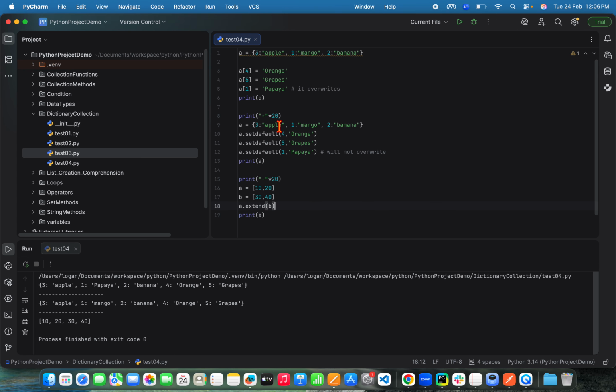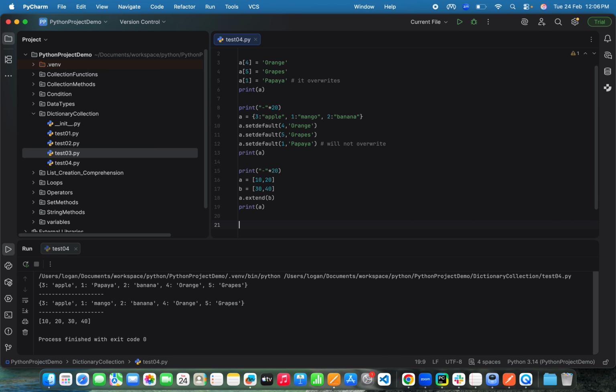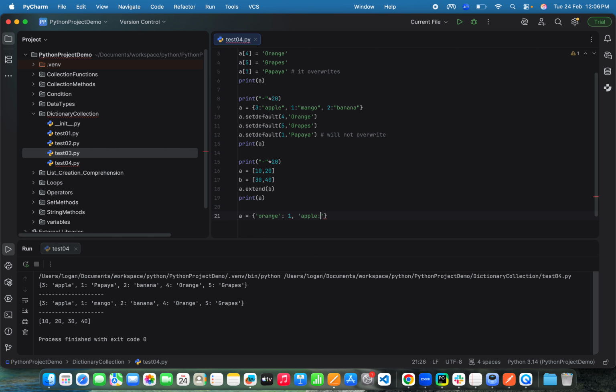Very similar to this, if we have two collections, two dictionaries, we'll have say orange 1, apple 3.